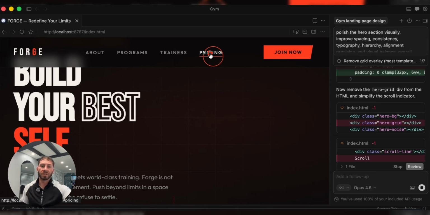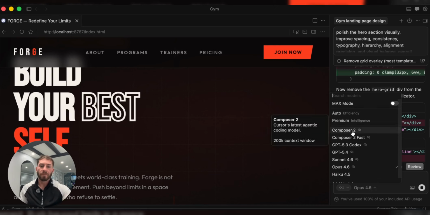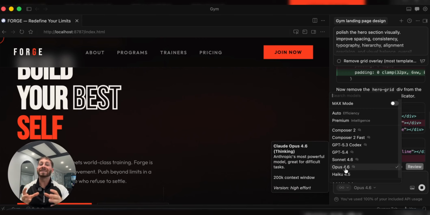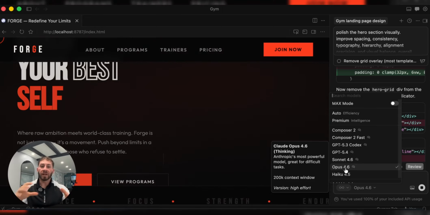Let's talk about the model choice. So for example, we have a model selection menu down here. You're going to use Composer for basic copy updates, text, images, replacing. No real logic and performance behind it. Use Sonnet for debugging. Use Sonnet for smaller improvements, spacing, hierarchy, hover states, motion adjustments. Use Opus when the section needs deeper thinking, when the concept is wrong, when the structure is weak, when you need a stronger redesign direction, 3D render integrations, overall motion and aesthetic. So the simple rule is Composer for basic text rewrites, Sonnet for refinement, Opus for rethinking.